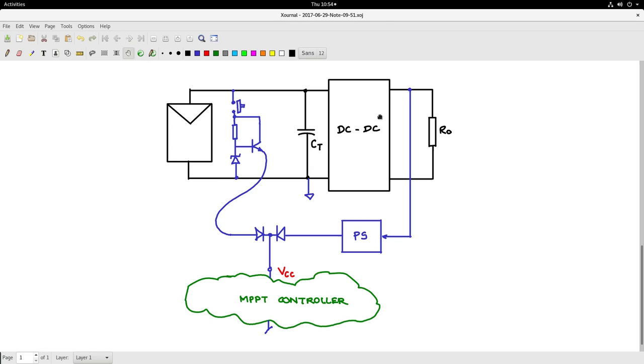So it makes sense to have a maximum power point tracker only if the cost of this MPPT controller and the associated housekeeping power supply is much lesser than the main power and the load, and the loss in power to this housekeeping power supply and the MPPT controller should be very low compared to the amount of power that is to be delivered to R0. So these two things you keep in mind before deciding whether MPPT is really required or not for that particular application.